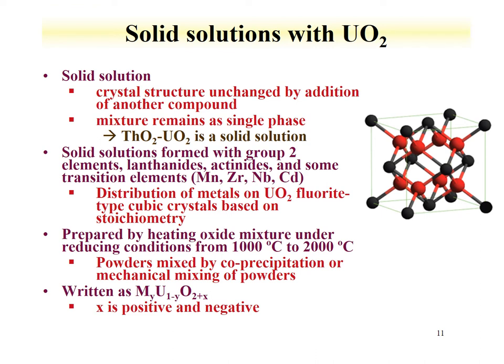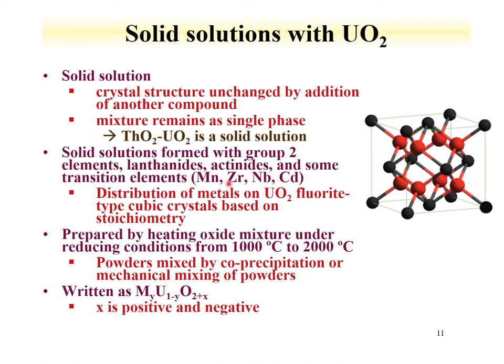Here's the crystal structure of UO2. The uranium metal centers are shown here. In a solid solution, thorium would just replace one of these uranium metal centers. The lattice may change, the distance between the thorium and the oxygen and the thorium and the next thorium may change, but the crystal structure remains the same. That's our solid solution. And what's an interesting property of uranium dioxide is that in nuclear fuel, compounds that form solid solutions can remain in the nuclear fuel and have the same crystal structure.